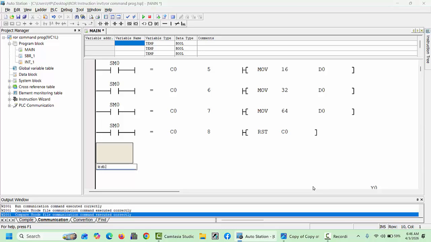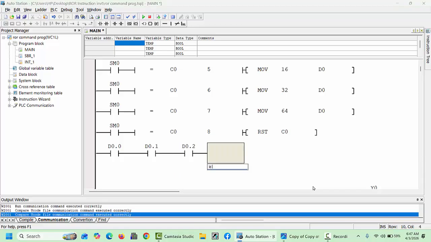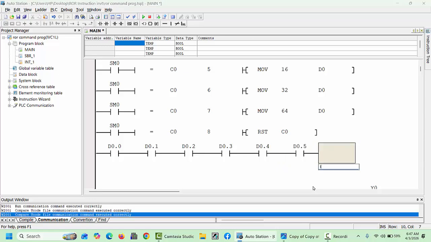LD D0.0, the first bit of our D0, LD D0.1, LD D0.2, LD D0.3, LD D0.4 for an example, LD D0.5, LD D0.6, and LD D0.7.